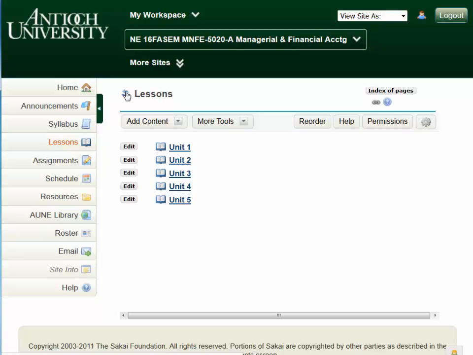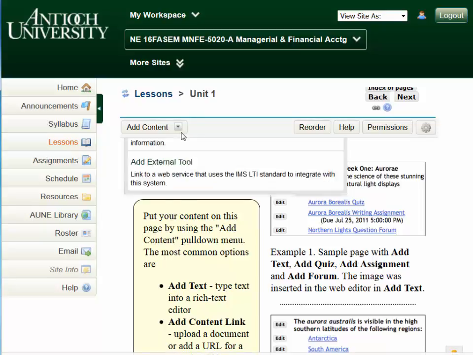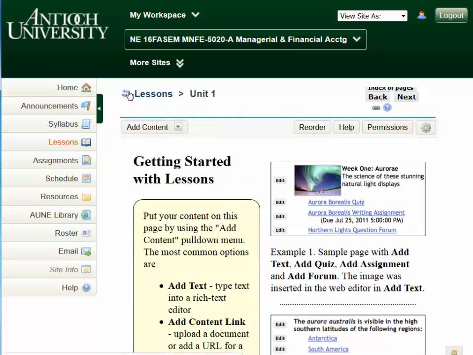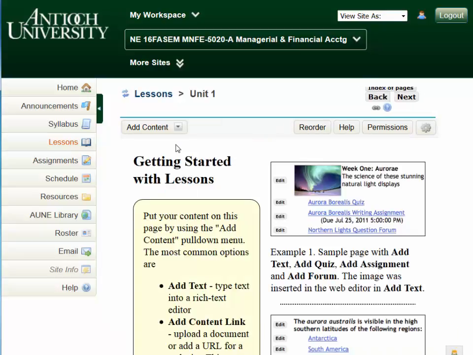And now we want to build out the first unit. So we can go into the first unit by clicking on it. Now we want to ask, well, what things need to be there? One thing that we know wants to be there is your assignment associated with that unit. Question. Can we go back to where we just were? Why wouldn't I click that edit? Because edit just allows you to do things to this, like if I want to change the name of it. Gotcha. But now if I want to build the unit, I click on the unit itself.